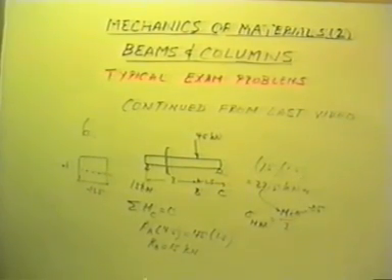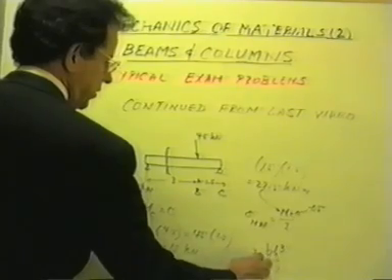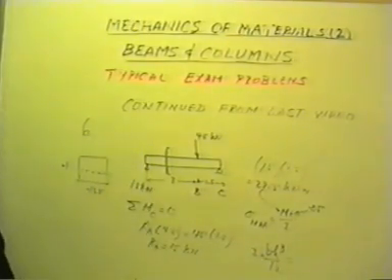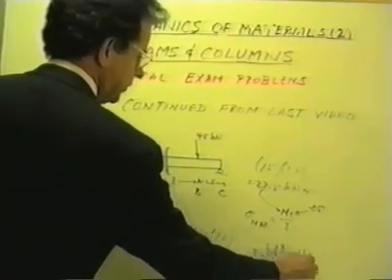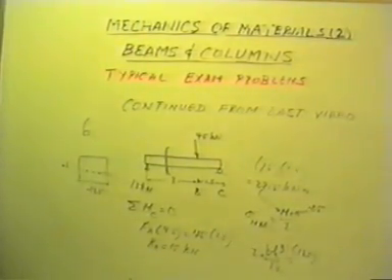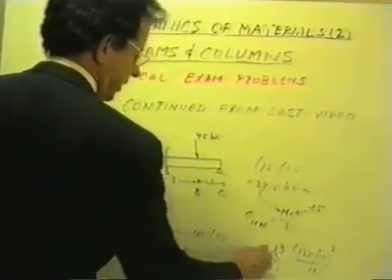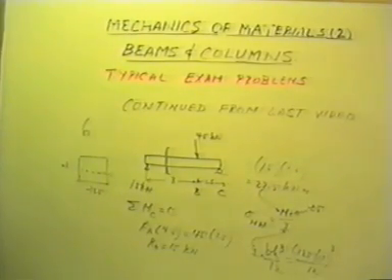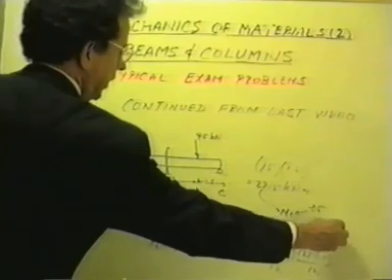To get the inertia, I need to use the formula 1 over 12 times BH cubed. The B in this case is equal to 0.125 going this way. The height is equal to 0.1, so I take 0.1 and this is cubed and this is divided by 12, and that's the value of inertia that goes in here. So if I take all these numbers together, I would find that sigma max is equal to 108 MPa.